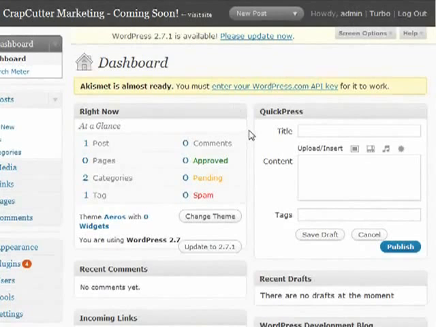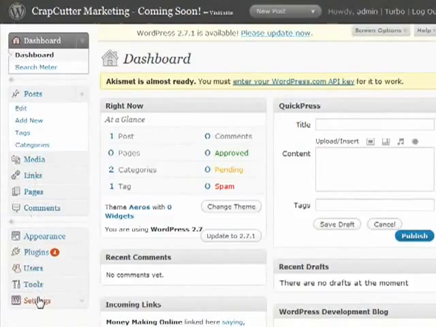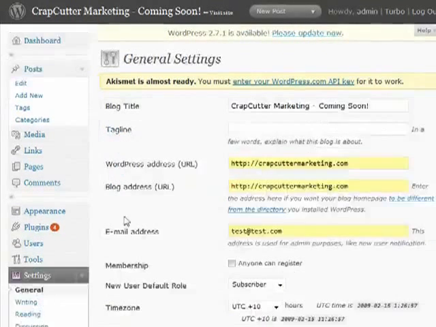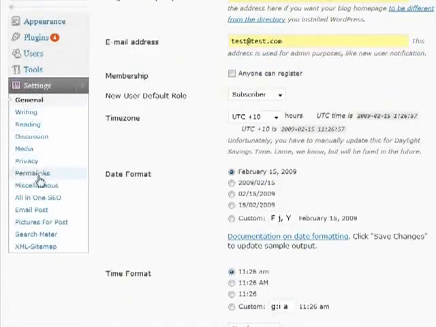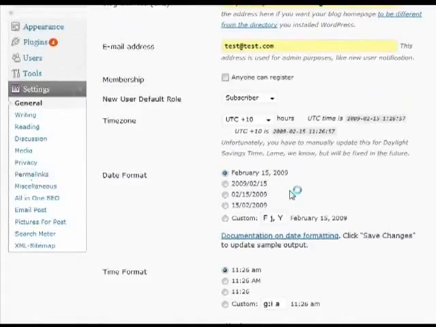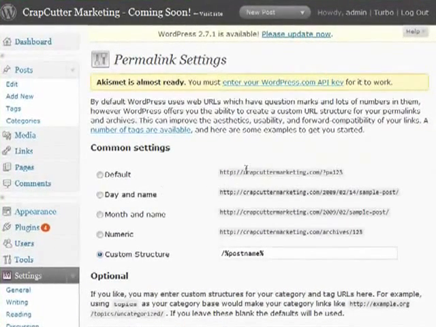The very first change or tweak that you want to make, if it's not already done, is to come down here and to click on settings. You'll see right down the bottom of my mouse there. You want to hit settings. You want to come down on this page on settings and you want to come to permalinks. The permalinks of your WordPress blog pertains to what the URL of your posts are going to look like after you write them. So these are the settings that you can choose from.